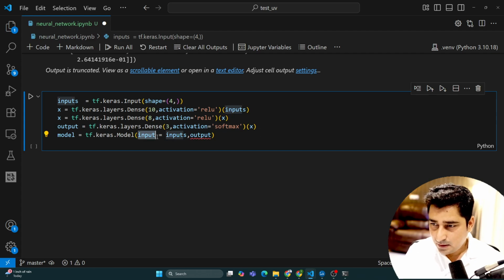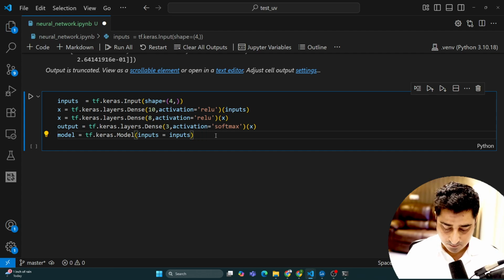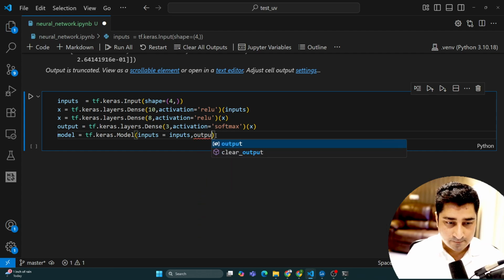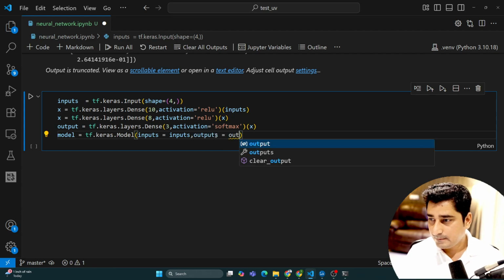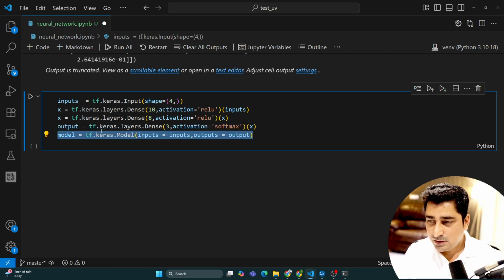So it should be inputs, that's the variable name, and outputs, which I have created. Yeah. So this is going to be my model, by the way.